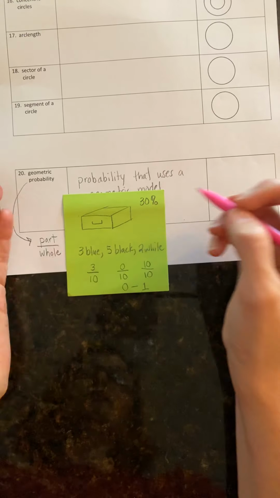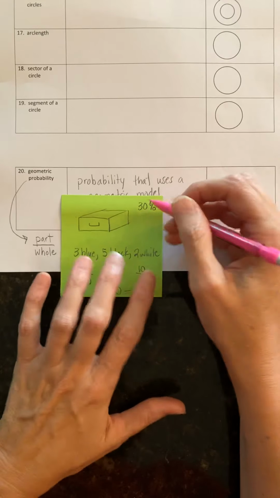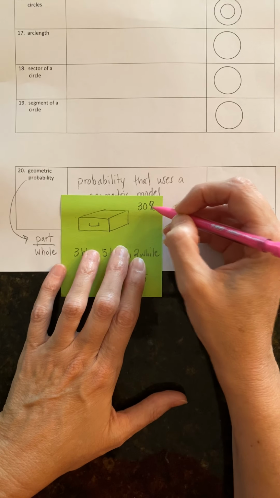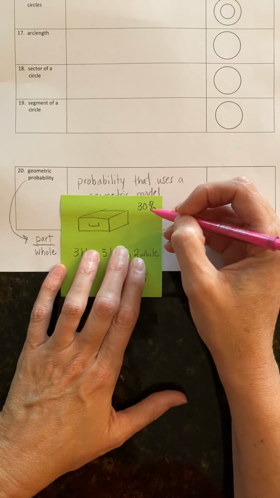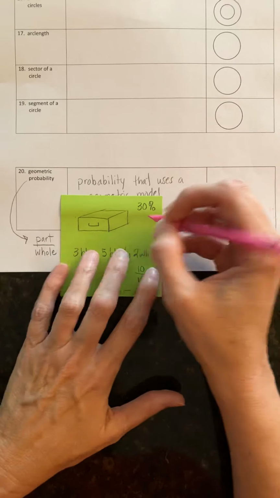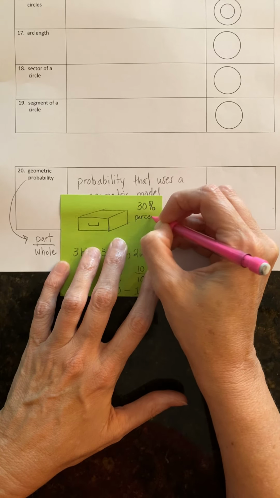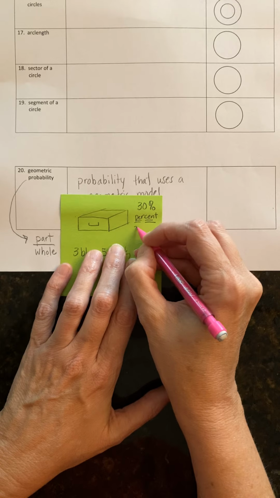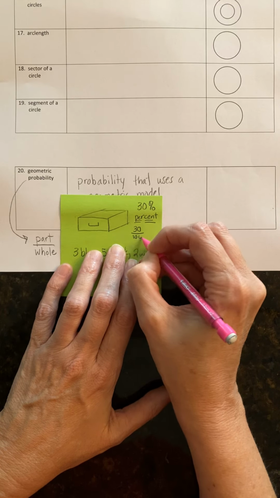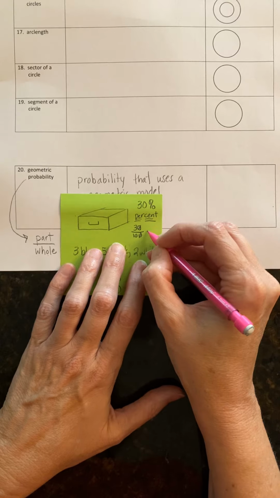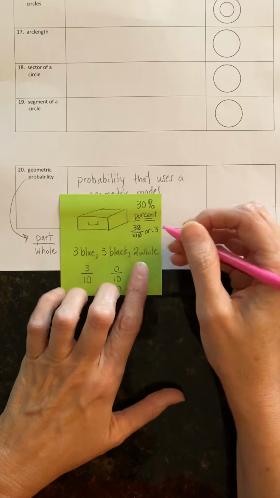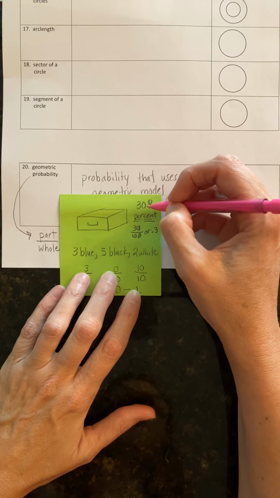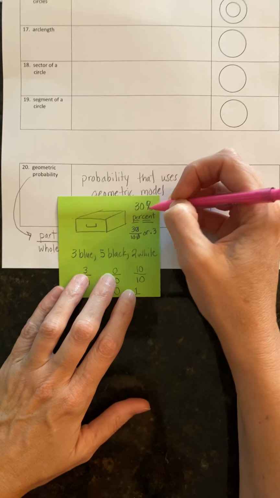And so, you know how I told you the answer is always between 0 and 1? Well, some might say, well, that's not between 0 and 1 because the answer is 30. But remember that percent means per 100. That's the root word of century. Century is 100 years. So I don't know if y'all knew this, but I'm sure you did. That percent means per 100, which means divide by 100. So 30% means 30 divided by 100, and that reduces to 3/10 or 0.3, which is a number between 0 and 1. So even if it's in percent form, that is a number between 0 and 1.